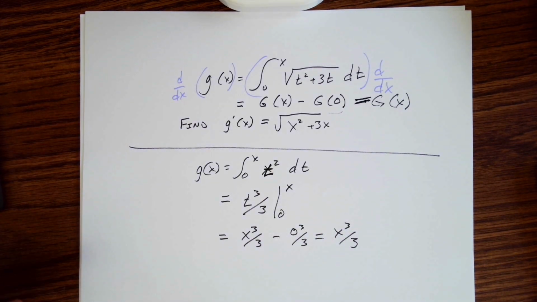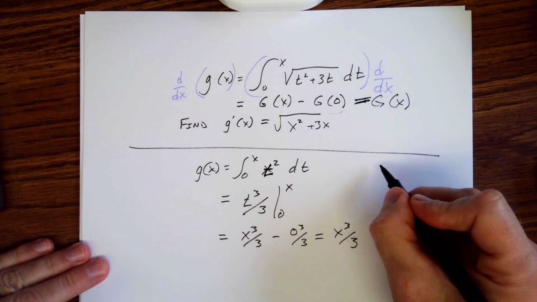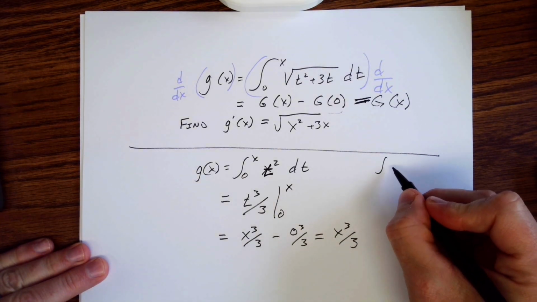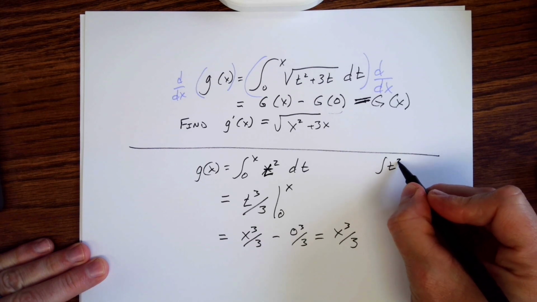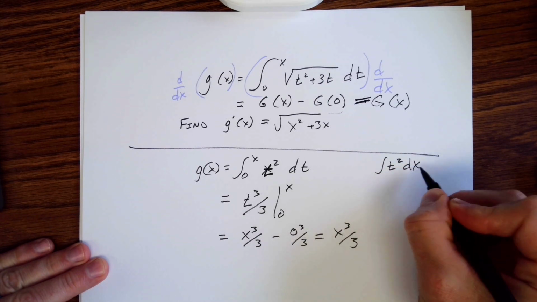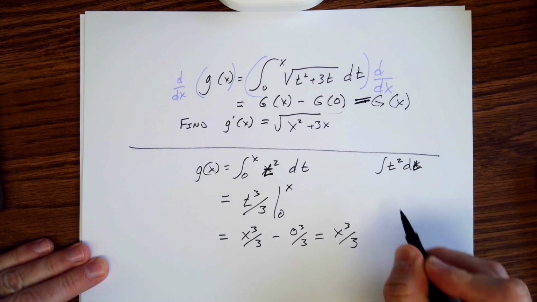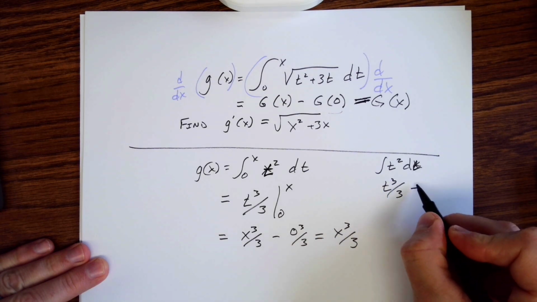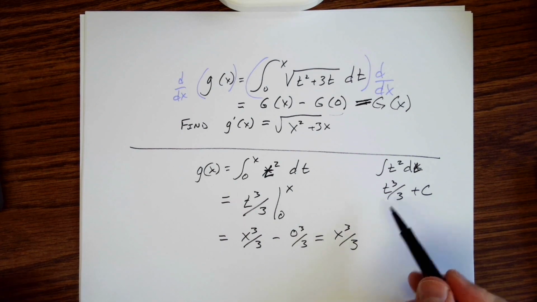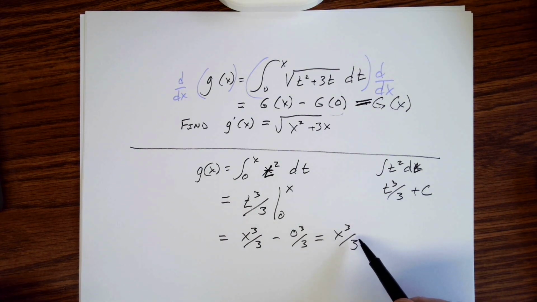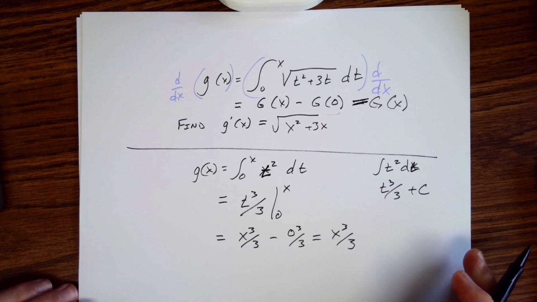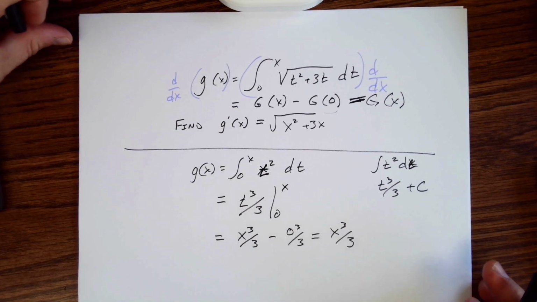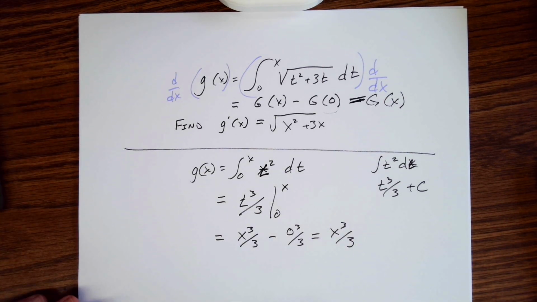Now, this is a little different than just doing the integration. If we just did the indefinite integration of t squared dt, then that would give us t cubed over 3 plus c. Notice the difference here. First and foremost, the variable is different. Secondly, I don't have the plus c on the end of this, all right? That's not a big deal necessarily right now, but it does become an issue later on in other things that we do.